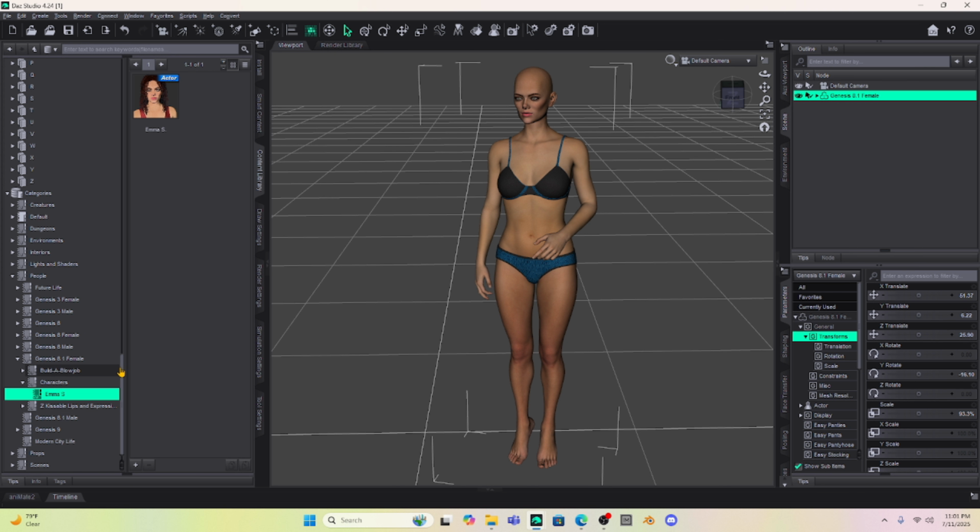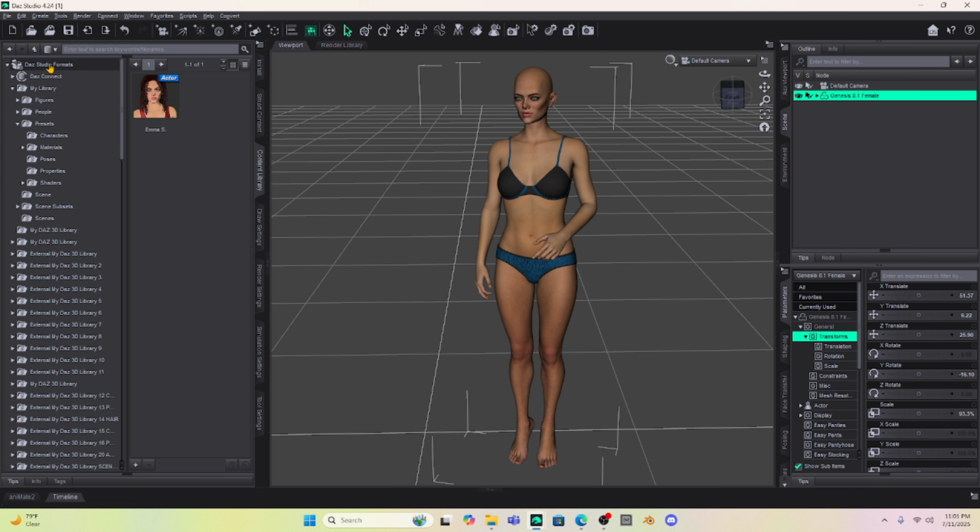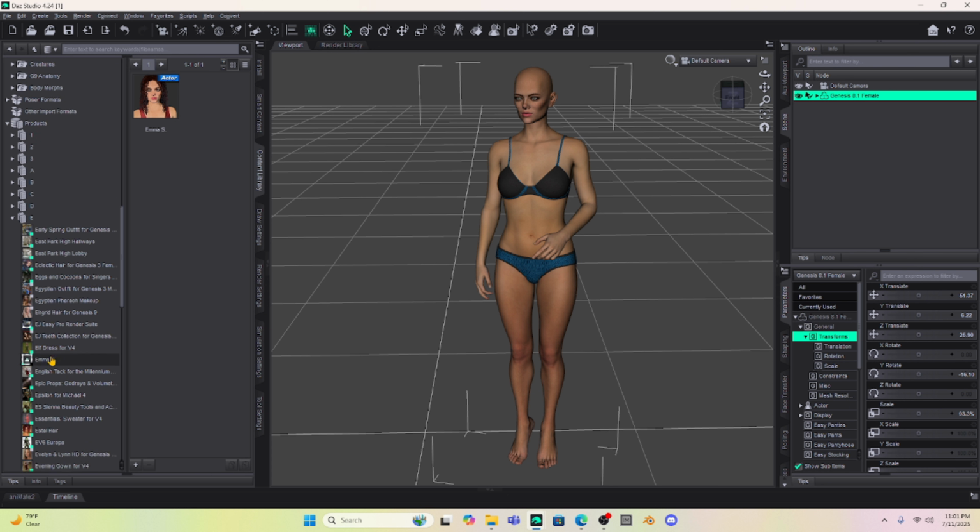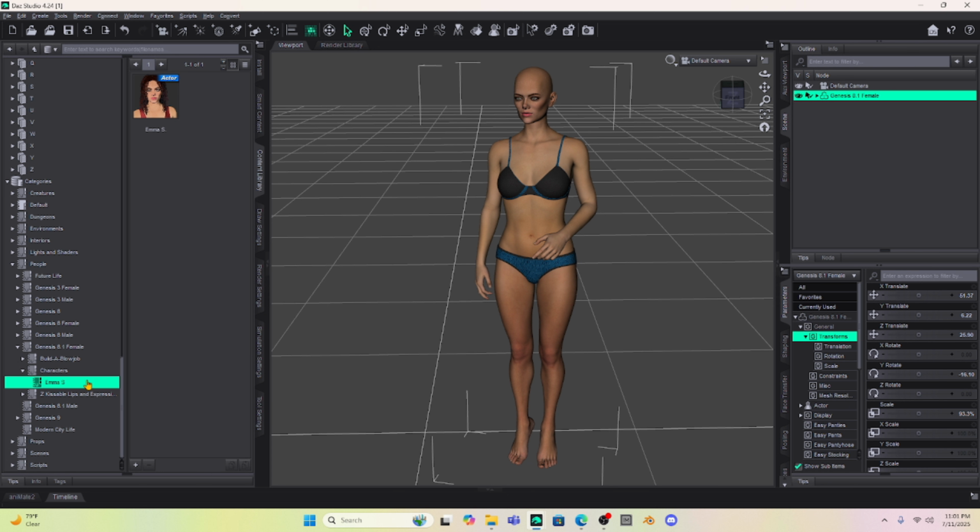I don't have to worry about up here in my Daz Studio formats and the presets and all that stuff. She's still there, but now she's in my products and she's in my categories that I use every time I render with Daz Studio. All right, so I hope that really helped. Let me know how you save your characters. A lot of you were telling me that you make your own custom characters. So how do you save them? This is how I do it, and I find it really easy and convenient, and it works really well.